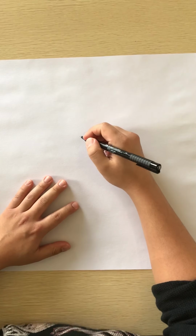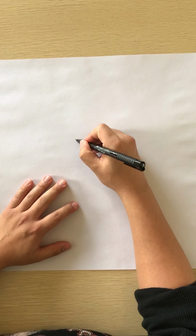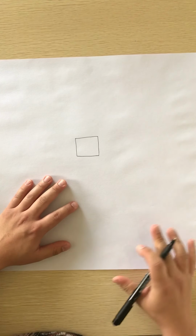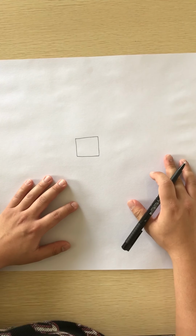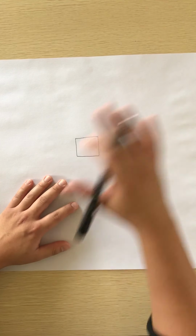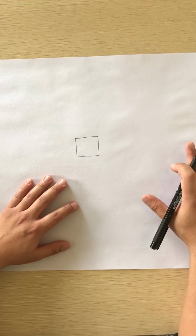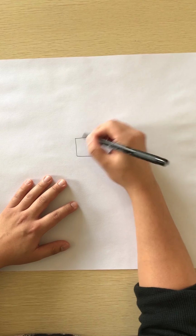So let's get started. What we're going to do first is draw a square. My square isn't perfect and yours doesn't have to be either. We're going to draw lots and lots of squares and they're all going to be imperfect, and we're going to be okay with that, all right? So you're going to draw a square as best you can.